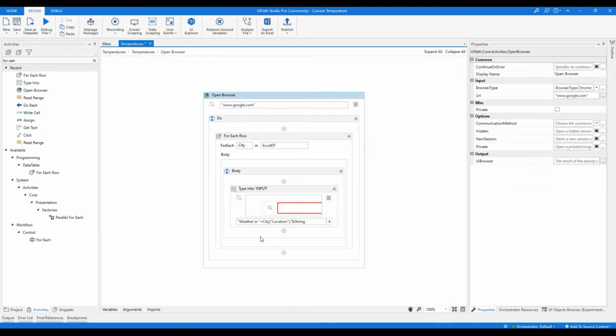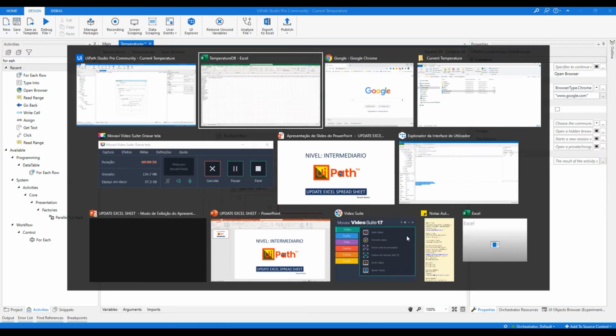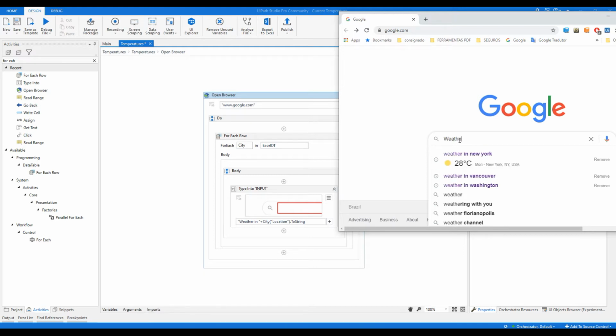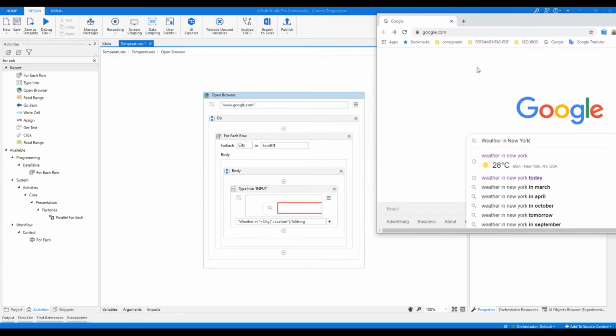So it will type here in the Google this information: weather in New York. And after we type this information, we need to click.